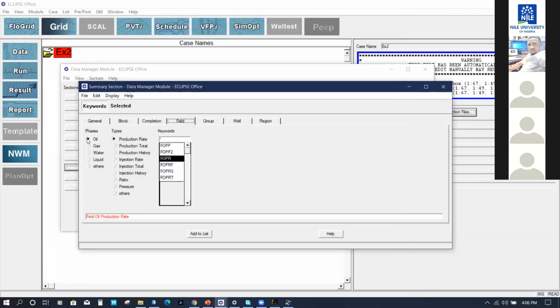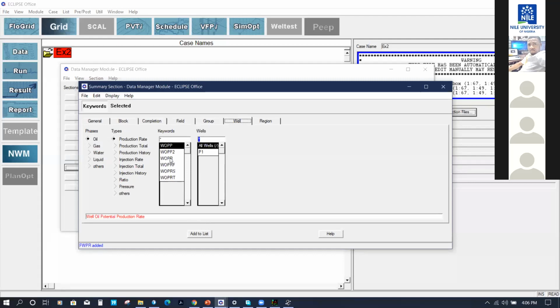So for fields, if you select the phase oil production rate, you see some information here. So let's say you want the field oil production rate, add it to list. You can do for gas, field gas production rate, add it to list. You can do for water, field water production rate, you add it too. You can do for wells.